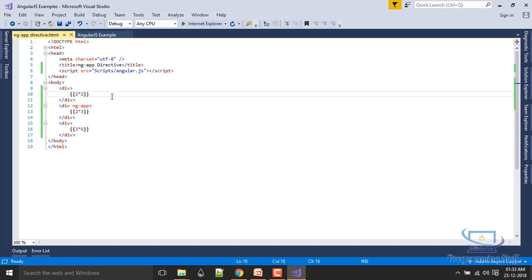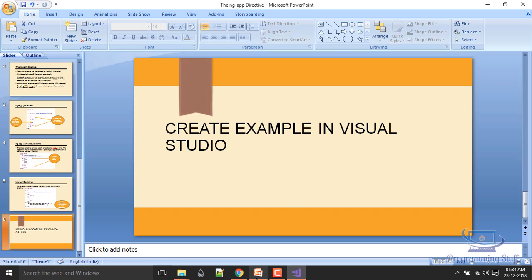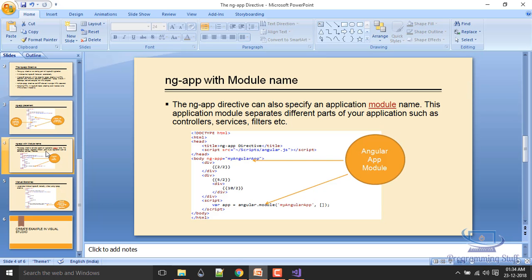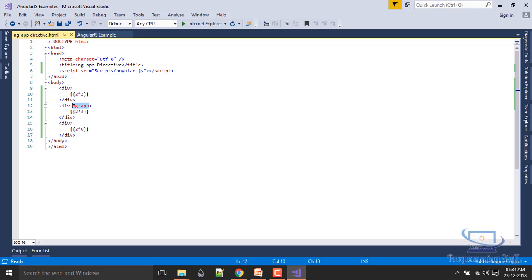Next example we will see ng-app with a module name. I need to create ng-app with a module name. Okay, open Visual Studio. I remove the ng-app and apply it to the body element for all.